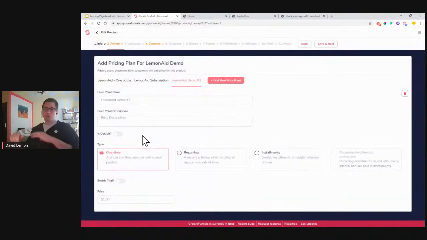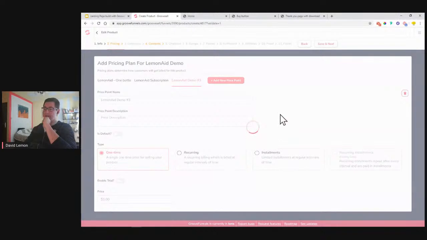But I don't want to go into details now on how to set everything up. I explained you the basics of what each of these means, so then you can go in and set this up for your product as you would like. Once you set up a price point that you don't need, here in the right-hand corner, there is a trash can icon. So you can just click on this one and then you can delete it.